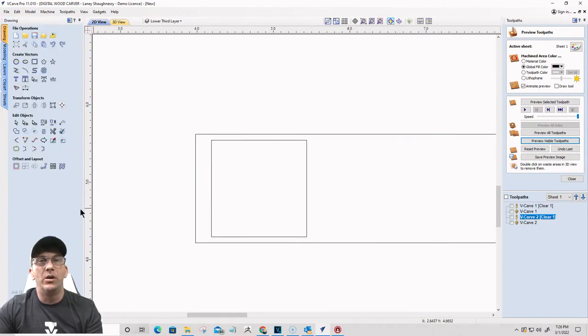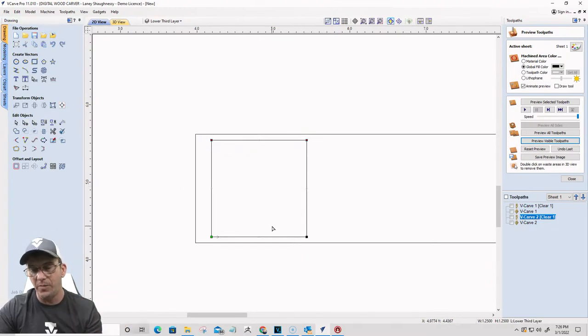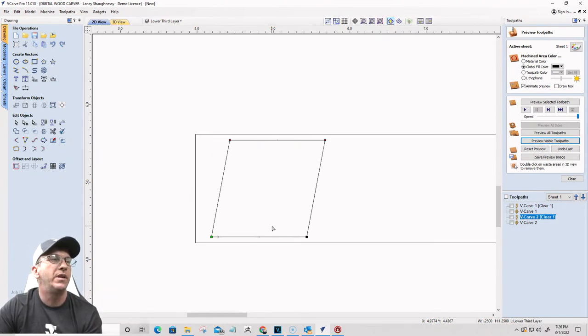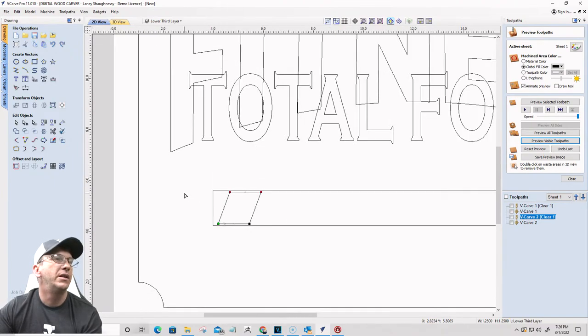Now I'm going to go into node editing mode. And I'm going to grab these two nodes right here and use my right arrow key on my keyboard and shift them forward just a little bit to give that basically like a parallelogram, right? Cool. All right, so let's go about right there, looks good.